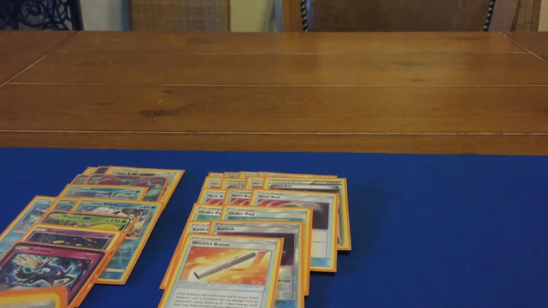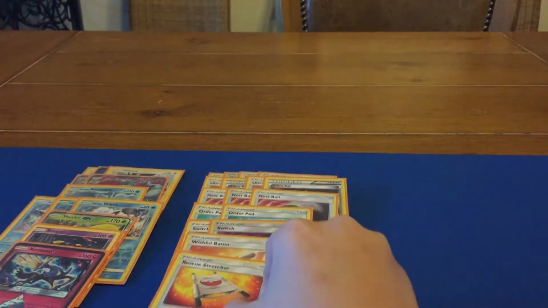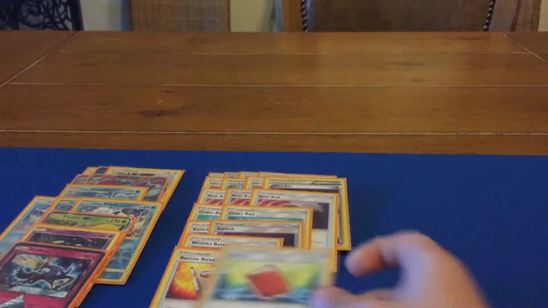Okay. Next, we have Rusty Stretcher just in case we need to get those Pokemon back, or shuffle them back. Pretty usual in the deck. And then Pop Pad just in case, because we do have a lot of supporters, more than in a regular deck, so yeah.